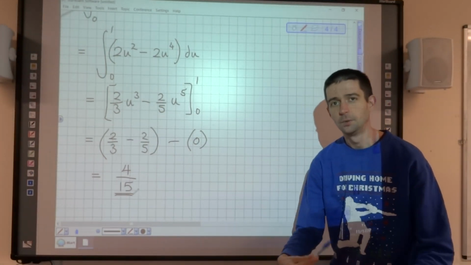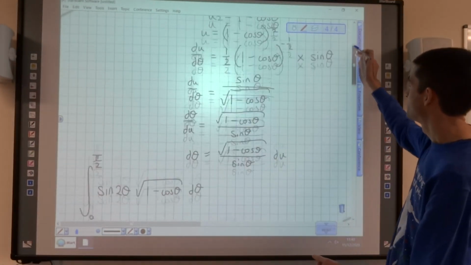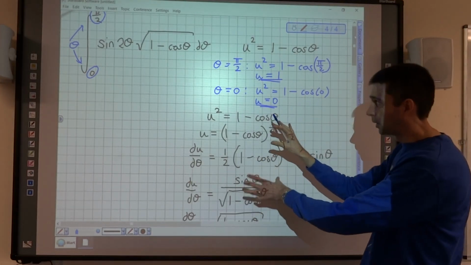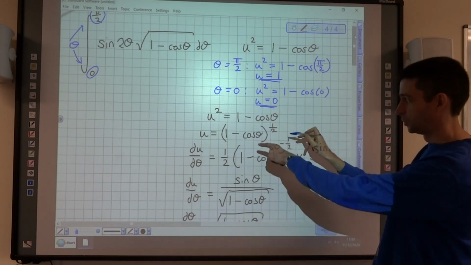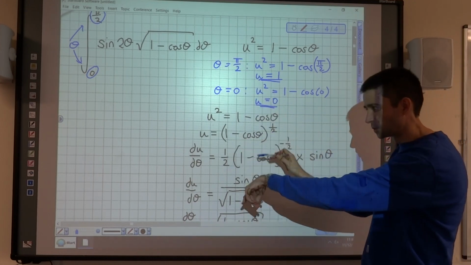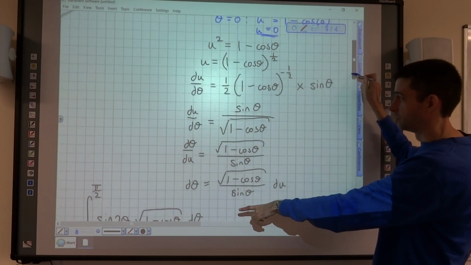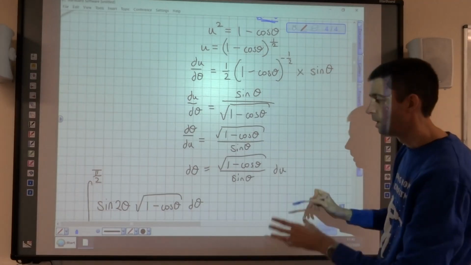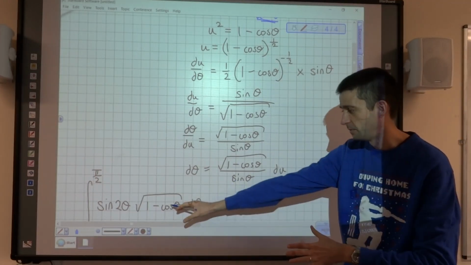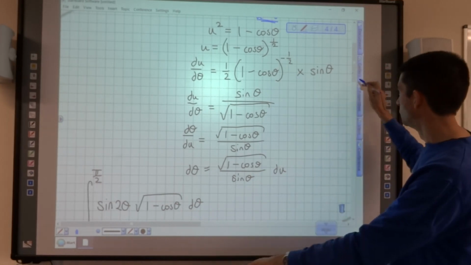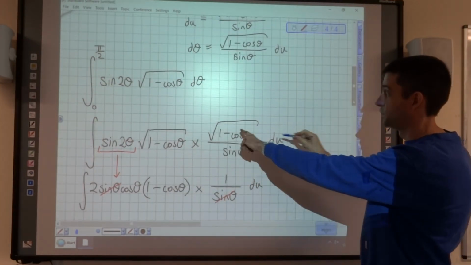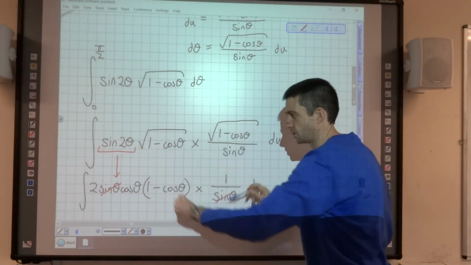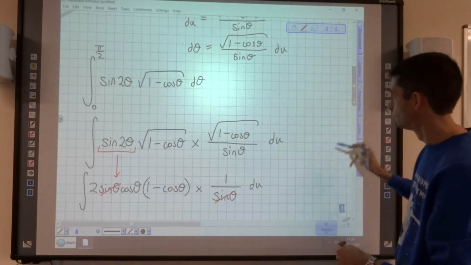So let's just have a quick review and look at what we did. First thing we did was we said let's change the limits so we don't forget. We then looked at how we were going to deal with this d theta, and we talked about how you had to write u equals, differentiate, and it was important that we were able to write the result as a fraction so that we could take the reciprocal. We then didn't dive in with the swap for u squared straight away. We looked at what was going to happen when we substituted in d theta, and we found some things would simplify, some things would cancel because we knew that trig identity.